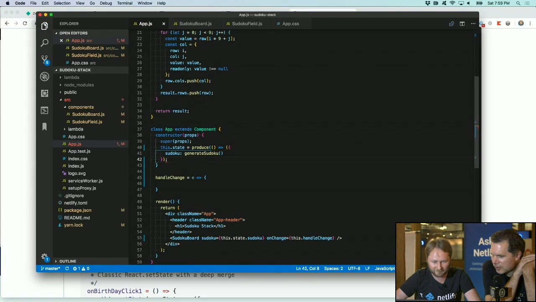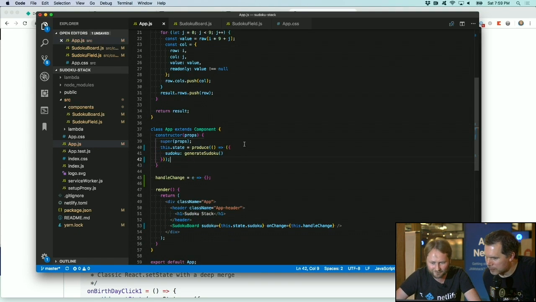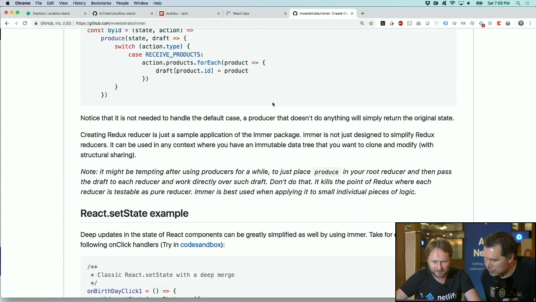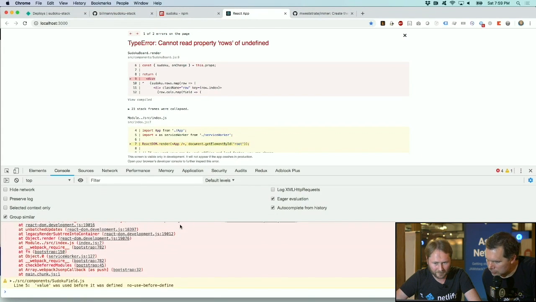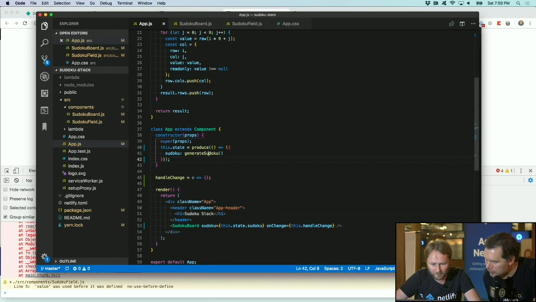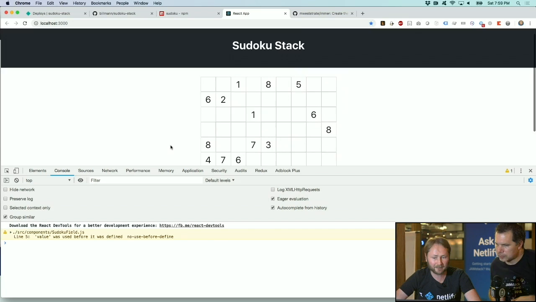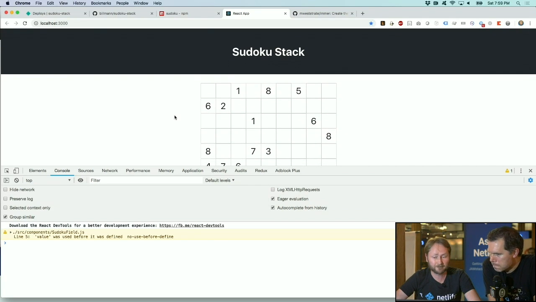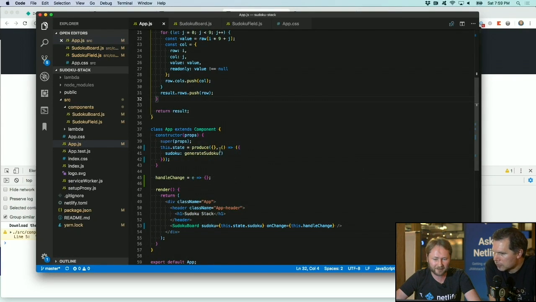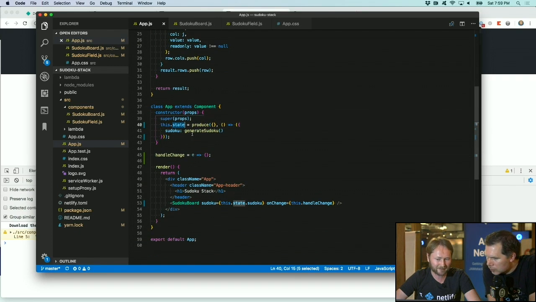Let me just first see if I'm breaking everything now. I can see that there's something I'm definitely missing. Let me just see. Yeah, no, undefined. I think actually there's... Yep, here we go. Okay, so now we're back again. We have exactly the same state, with the difference that Immer turns this into a proxy object and so on. So now this state is immutable. I can't actually accidentally change it.